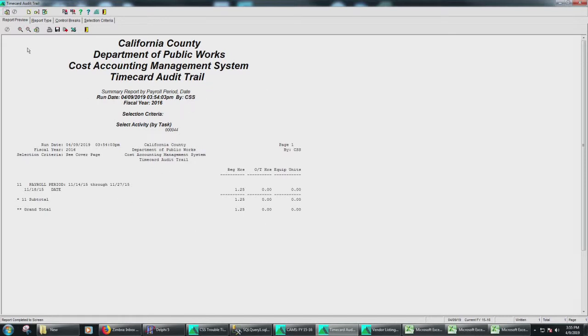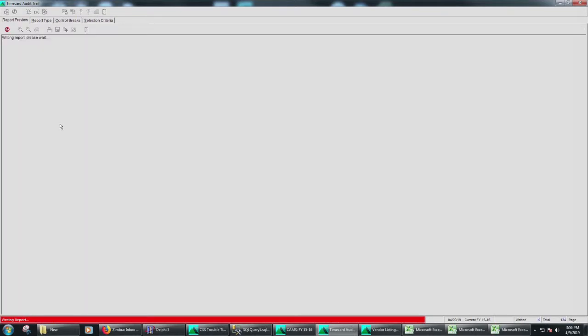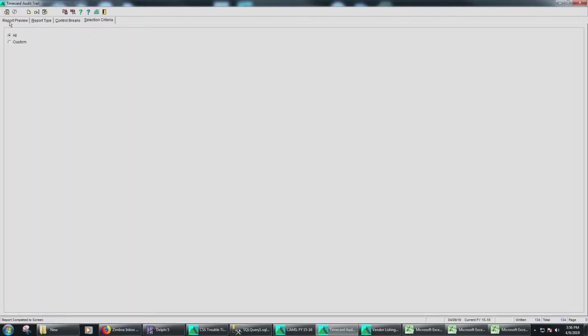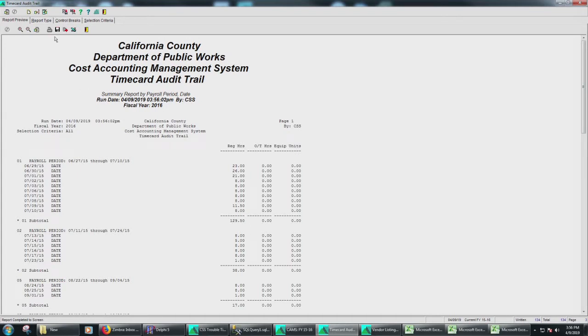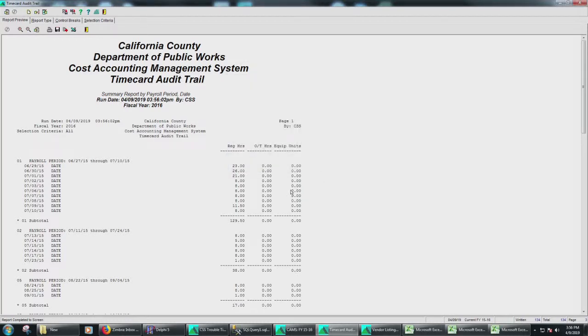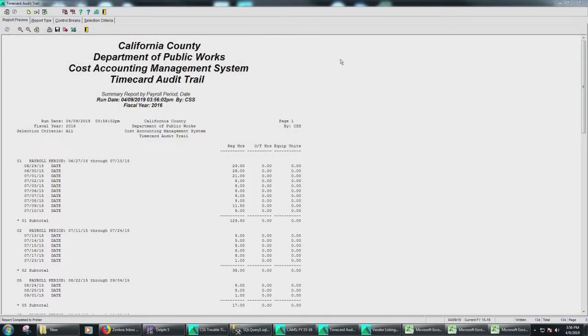So you'll notice that when I print, it will go to the screen. Okay, remember I'm back to all selection criteria. It goes to the preview, and then if I say actually print, it comes up with XPS document writer, and it's going to ask me where to save the file and make a PDF. Okay, and so I could remember that I always want to print this on a special printer, with special paper, or I don't know what.